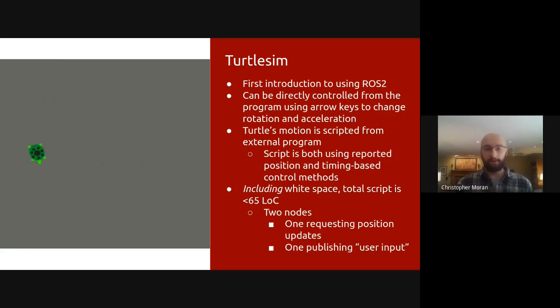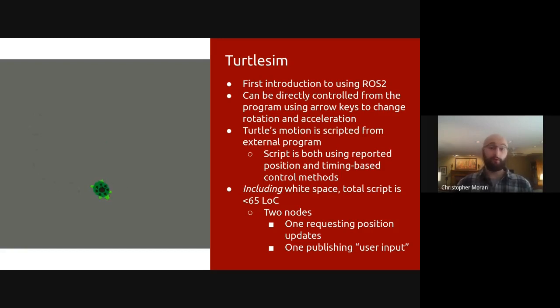And so the turtle on the screen, which is created in an app that we'll get to a little bit afterwards, can be controlled using arrow keys, or it can be scripted from an external program. The script in the external program is reading in the turtle's position and then sending user input, or simulated user input, to control the turtle. And I think that this is interesting in large part because it addresses some of the primary requirements for building higher level autonomy.